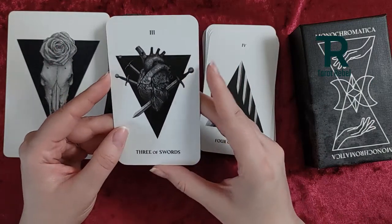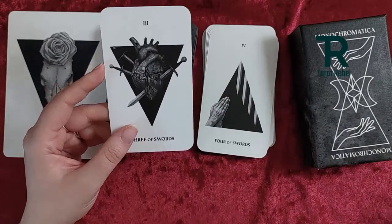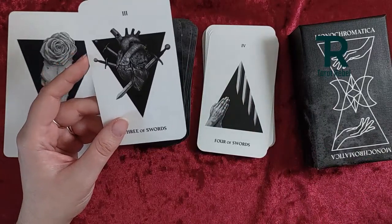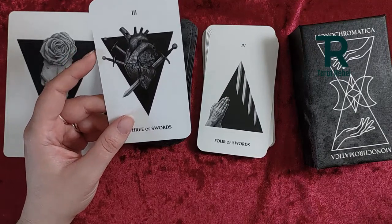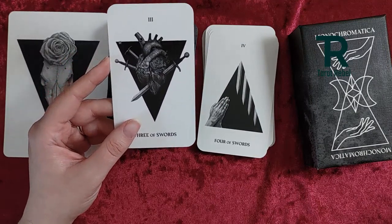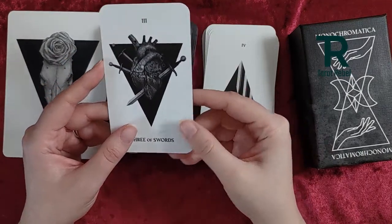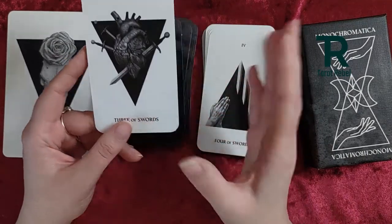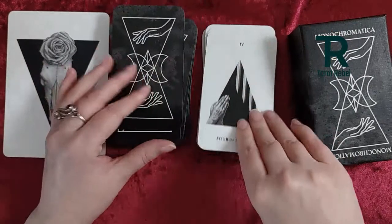Three of Swords, I like this. I like this a lot. It's very detached, because usually it's either a person or an animal being stabbed, which is something a bit too extreme and violent for me. But this is very anatomical and clinical and very cold, so I can live with this.